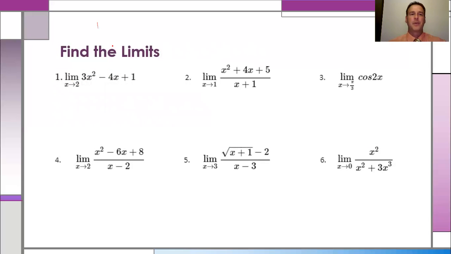I know this is a parabola. Okay, I don't know where it is on the graph, but I just know it is a parabola that goes upwards because I have a squared term that is my highest power. And I know it goes up because my coefficient for that is a 3, which is also positive. Okay. Now, I don't know where 2 is. Maybe 2 is right here with respect to x. But as you go from the left and from the right, in order to figure out what this value is with respect to y, all you're going to do is plug it in. Like, well, that's pretty cool.